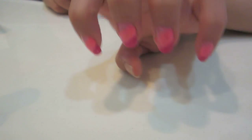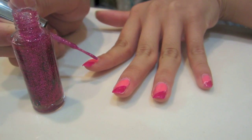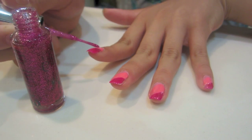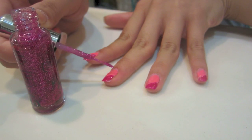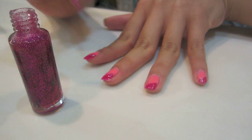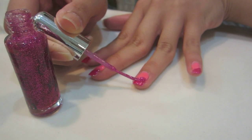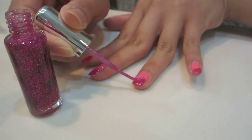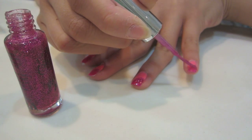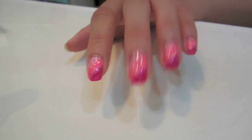Alright, so you can leave it like that, which is also really, really cute. Or you can go ahead and add some glitter. Here I'm taking some shiny nail polish — this is just their glitter, their small nail polish bottles. And then I'm just going to make a stripe along the pink and dark pink. And then there you go — you just add some glitter to that. Really, really pretty, really fun, and perfect for summer. Of course, you can do any color combination and it will look amazing.